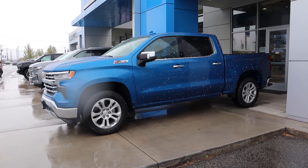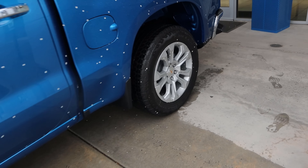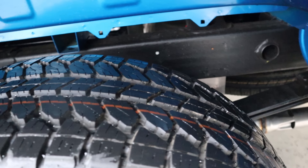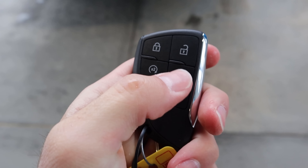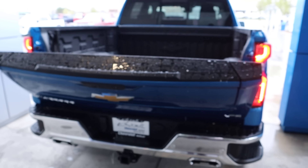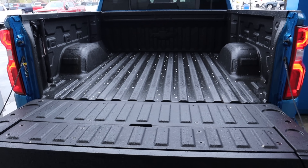Sorry about the smudge on the camera — that's just because of the rain. Popping here to the rear, you can see the leaf springs in the back, and also the Rancho shocks because this has the Z71 package. Here's our key fob — we have unlock, lock, remote start, and the drop-down for the tailgate. We have a payload capacity of 1,519 pounds and a towing capacity of 9,000 pounds.